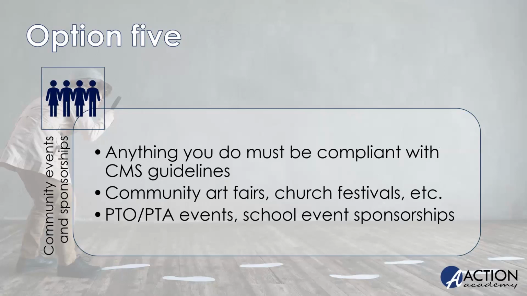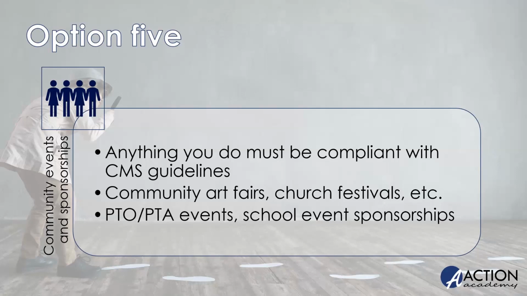Option 5 is kind of a riff on option 4 a little bit, but can be a little less expensive, but builds a lot of goodwill in the community. And these are community events and sponsorships. Again, this is like the 7th time I'm saying this, but be compliant with CMS guidelines. But always look for opportunities to sponsor your local businesses or sponsor art fairs and church festivals and things like that. They are always dying for help, right? For gold sponsors, for silver sponsors, for platinum sponsors, for whatever name they have for it, right?